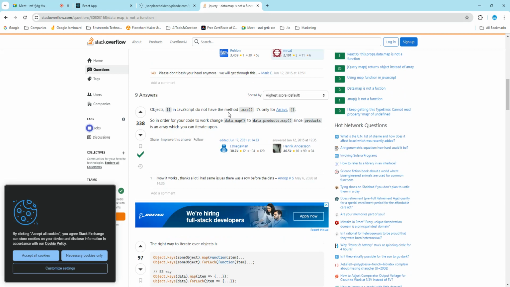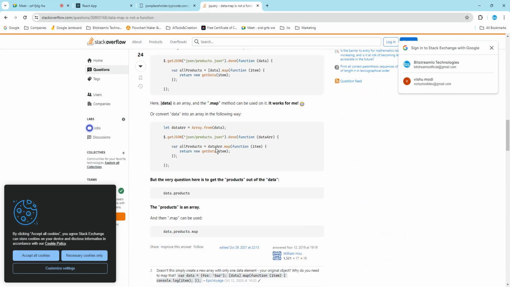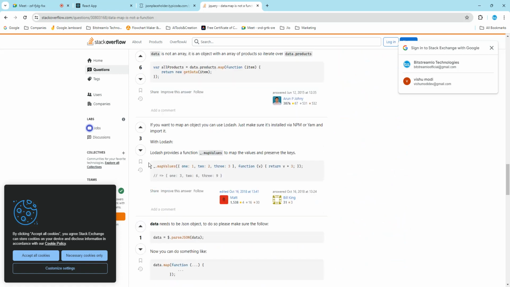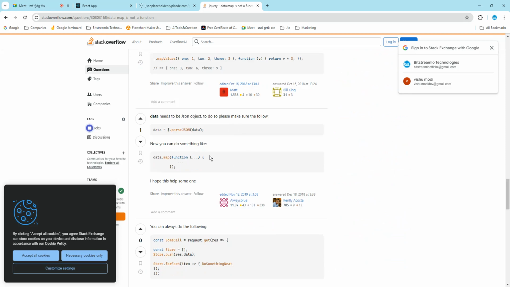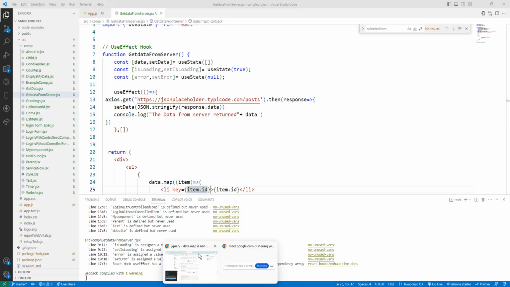JavaScript does not have a method map on that; it is having on an array. So in order to use data.map, for example data.product.map, since product is an array, you should create a form. Okay, no issues.